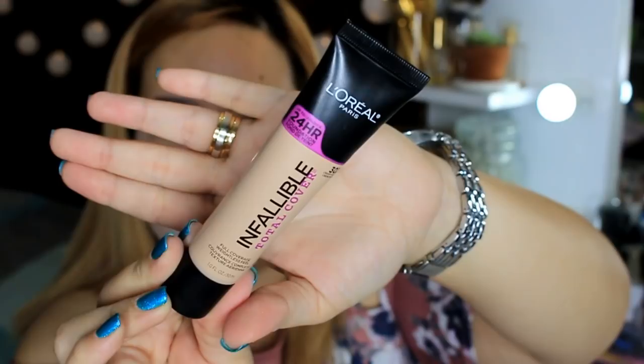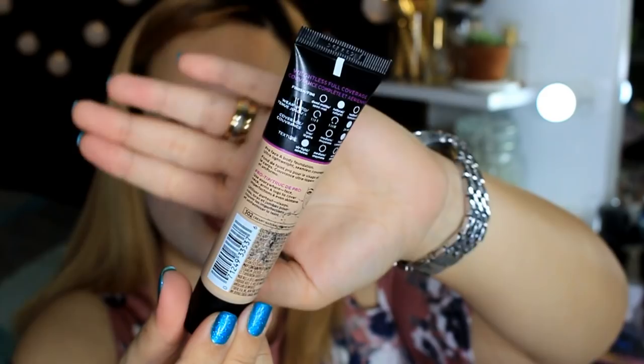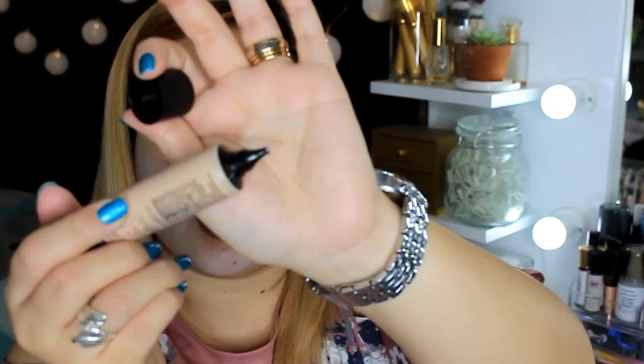Let's go ahead and move on to the foundation. I'm going to be mixing shades 302 and 306. The foundation comes in a squeezy tube packaging, which I like — it's easy to put in your bag and you're not afraid it'll spill. It has a precise spout for dispensing. It says it lasts up to 24 hours, is full coverage with a weightless feel, contains 30ml of product, has a natural finish, complete coverage, and is air light in texture.